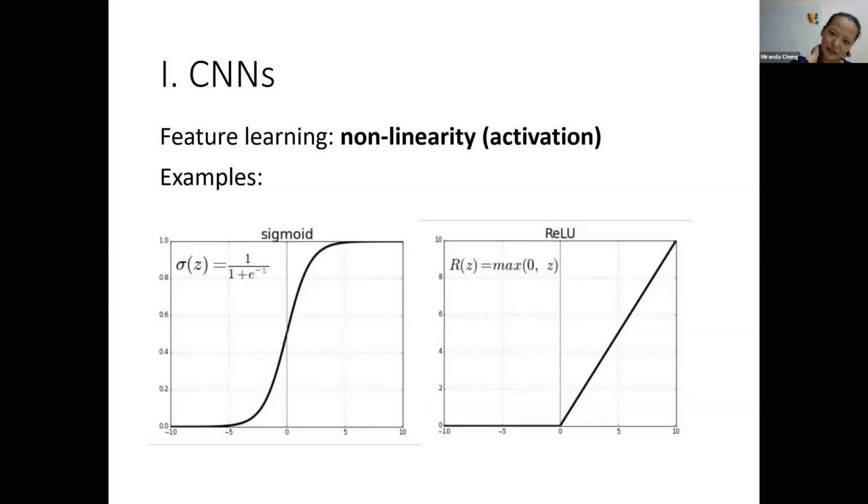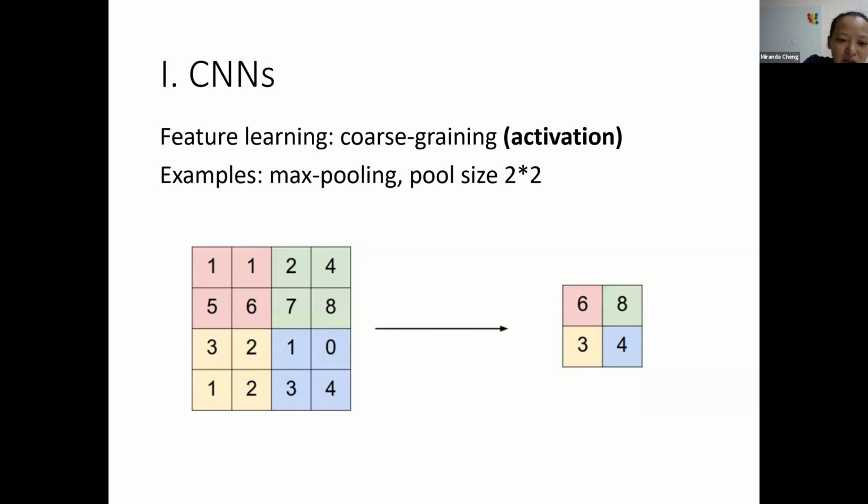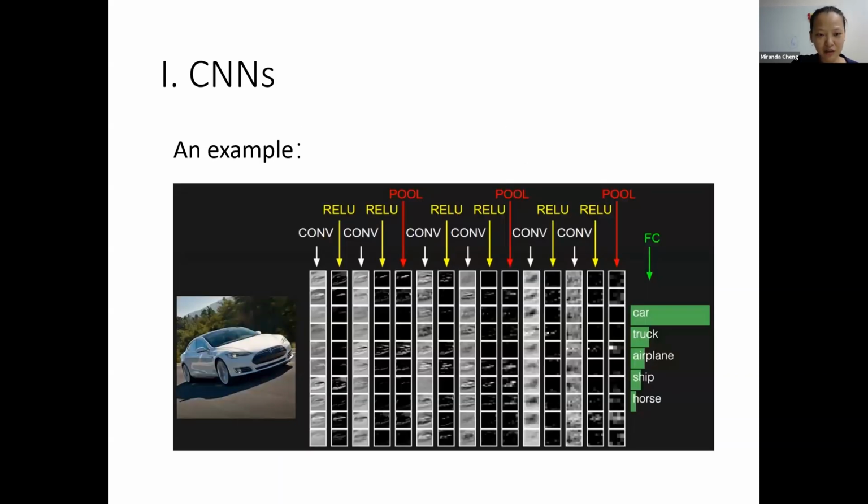The second step is nonlinearity, or activation. For instance, this is the ReLU that's often used, or the sigmoid, the softer activation. That means if your signal is below a certain threshold, then it simply gets truncated, not passed on. The next step would be pooling, or just coarse graining. For instance, max pooling is often used, very rough. With pool size 2 by 2, here in the pink square, you just choose the largest one, and that would be the value for the next step, and so on and so forth. So it's not very non-linear, I meant, and very rough. But it works.